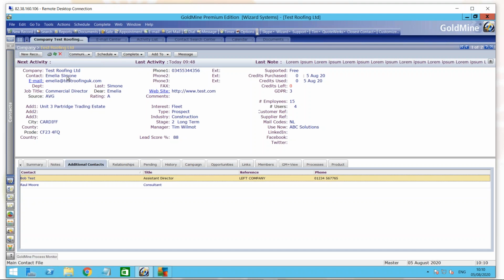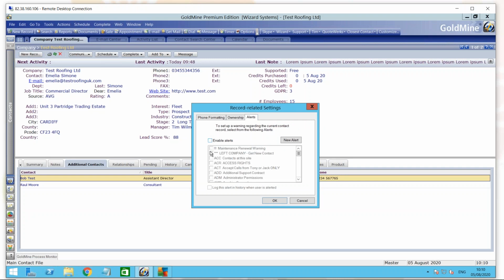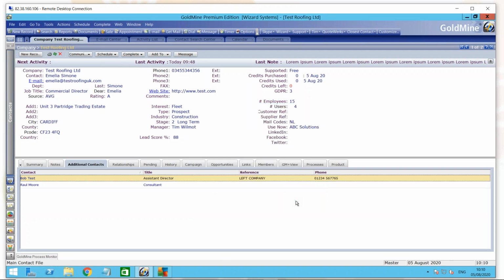I have seen some GoldMine users use record alerts in GoldMine, so you can use these alerts, these pop-up alerts that will magically appear on a record when somebody stumbles across that record. So you could set an alert against this to remind any user stumbling on this record that Amelia has left, and if for any reason you're contacting that company or this company has rung in, get the name of the new contact that's replaced Amelia. So that might be another way using record alerts in GoldMine.